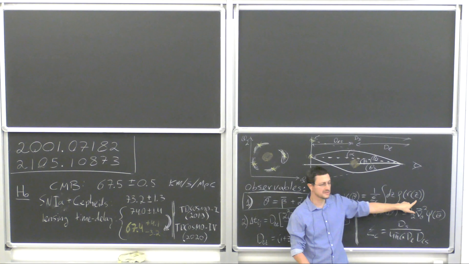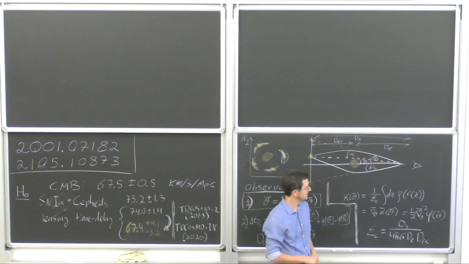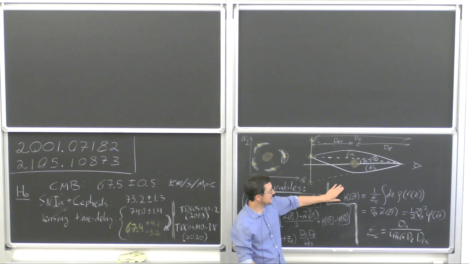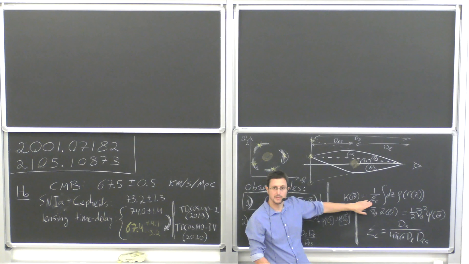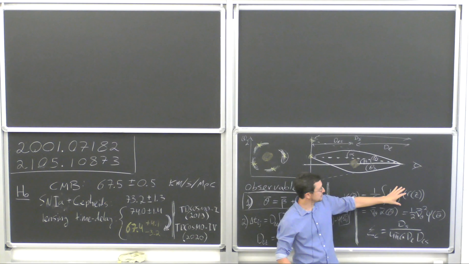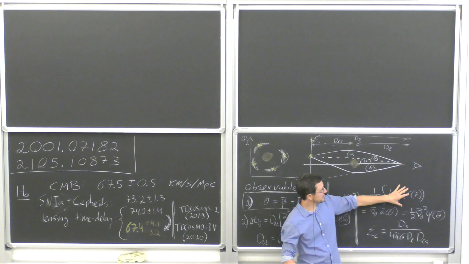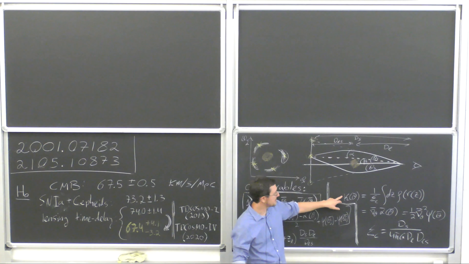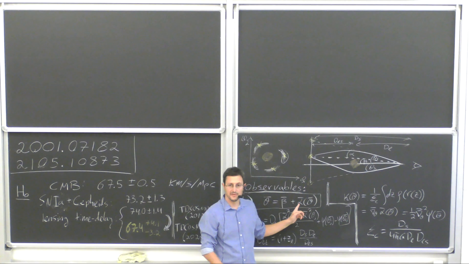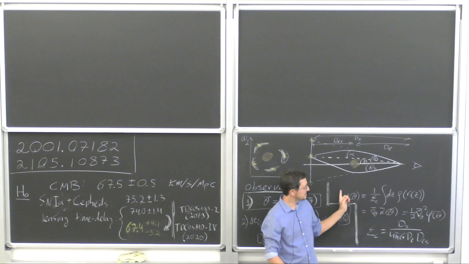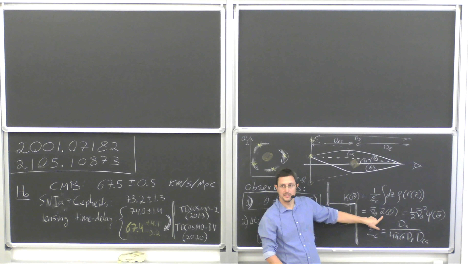This kappa is a dimensionless column density, normalized by some cosmological parameter called the critical density or critical surface density. If you can model the density rho, then the ratio of your model density with the critical density is the object you need to solve the lensing problem, because kappa is a divergence of the deflection field alpha. You assume some density field, obtain your kappa, invert this to find the deflection angle alpha, and you're essentially done. If you have alpha, you have the lensing potential — convergence kappa is the divergence of alpha and the Laplacian of the lensing potential.